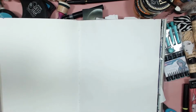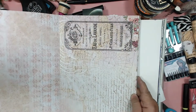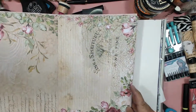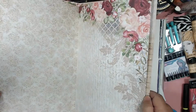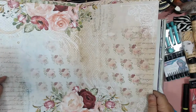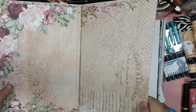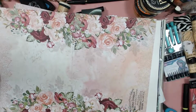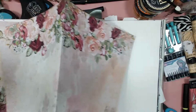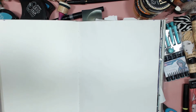But I'm going to make a journal. I'm going to stick some watercolor papers in. This is paper that Joan had gifted me. Isn't that pretty? Can you see that? I love the flowers in this one. I love this page too. So pretty. It reminds me of Prima paper, and it's nice and thick. It actually comes as a big sheet like this, and then I folded it in half. So I'm going to add some watercolor paper in here and then save it. So you love the colors too? Did you keep some for yourself, Joan, I hope?